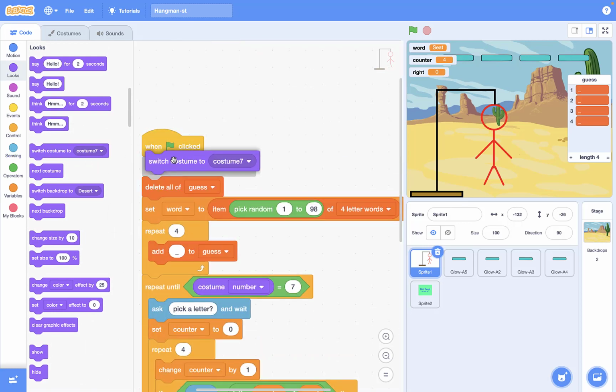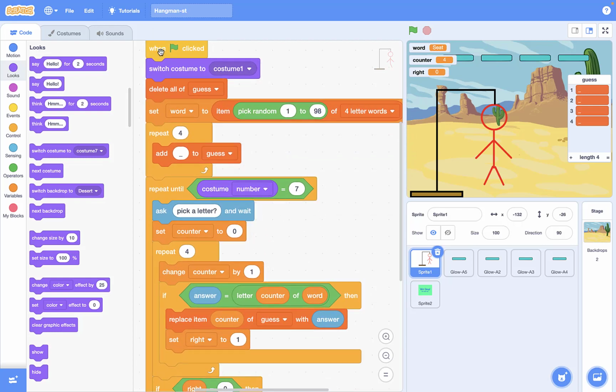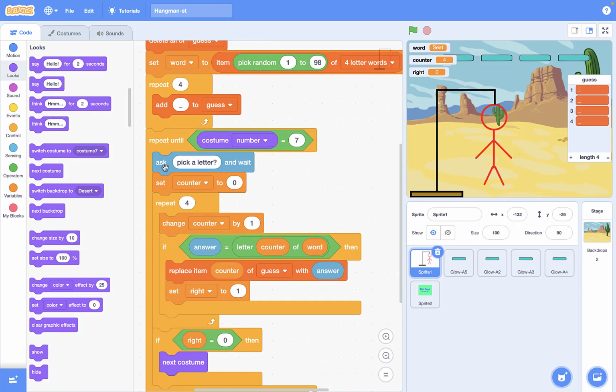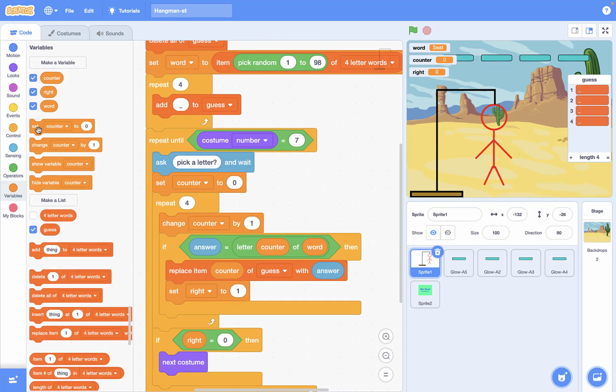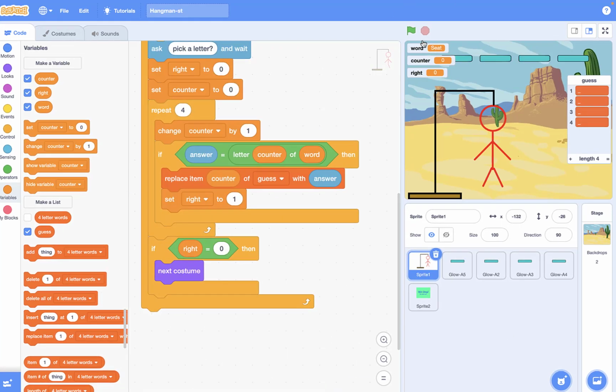At the first time, we're going to set our custom to custom number 1, and we need to add something else: each time we're going to set the right to 0 to know whether the letter was in the word or not. So let's check it.